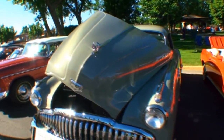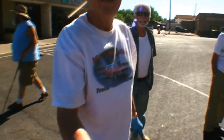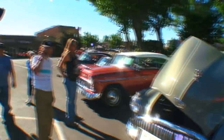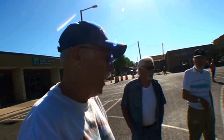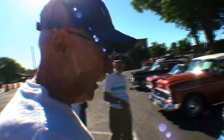I'll have to say, I did George Pickens' body down here. Pickens' body? What's your name, buddy? Larry Overby. How you doing, Larry? Shake your hand, make a friend. My name's Keith. Okay. Now, how long have you owned this thing? 25 years. 25 years. Quite a story about this. Not only is it something that I like, my neighbor bought it brand new, and he was a character. This thing stayed in the garage the whole time. When I got it, it had 53,000 miles. It got serviced every 3,000 miles. Oh, my God. And anything went wrong with it, he had it fixed.